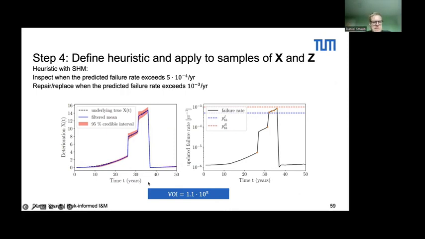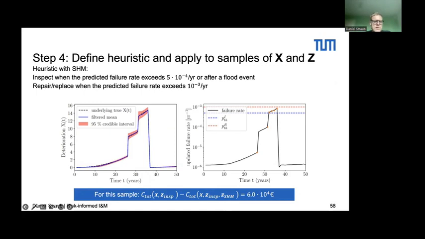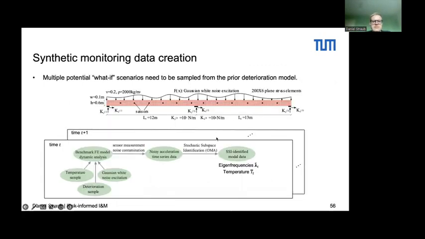But maybe I didn't mention so far how we deal with the low probability of failure that we have with the system. Well, we actually have something like a fragility model here that can be pre-computed. Basically, we can calculate the reliability of the structure as a function of how much the deterioration progresses. So conditional on the deterioration, we get the conditional probability of failure. So for each Monte Carlo sample of the ground truth, which reflects the deterioration, we have a conditional probability of failure as a function of time.